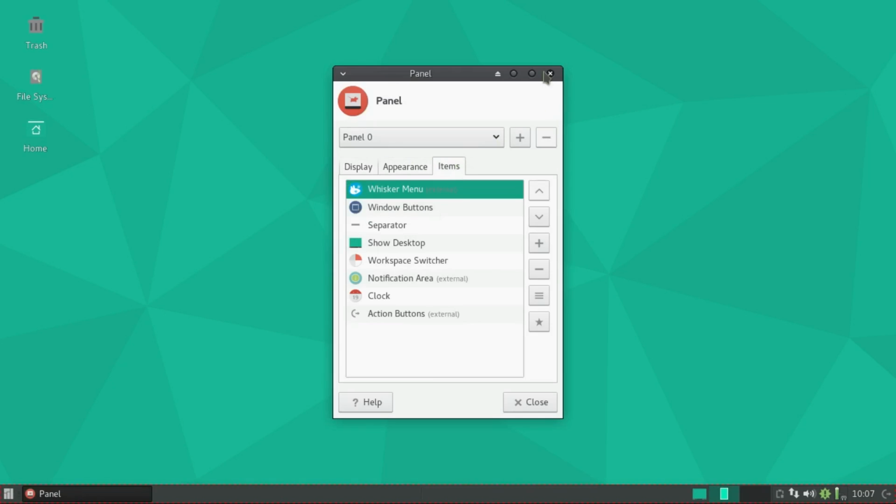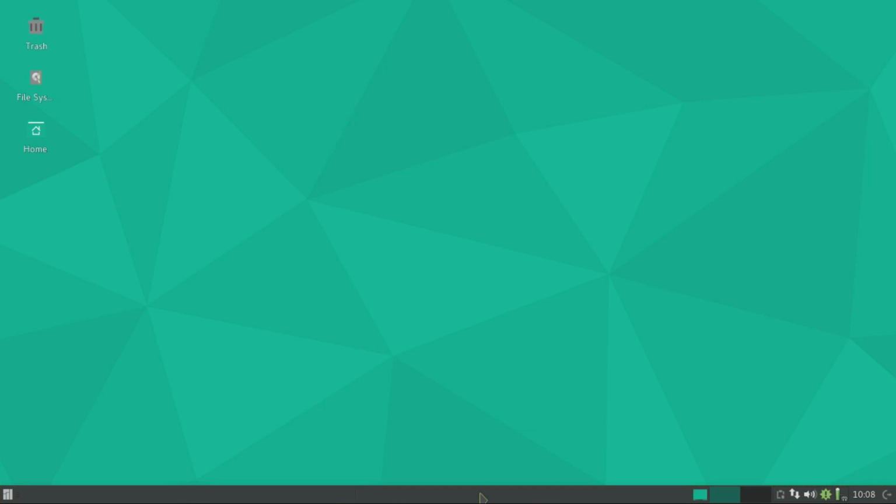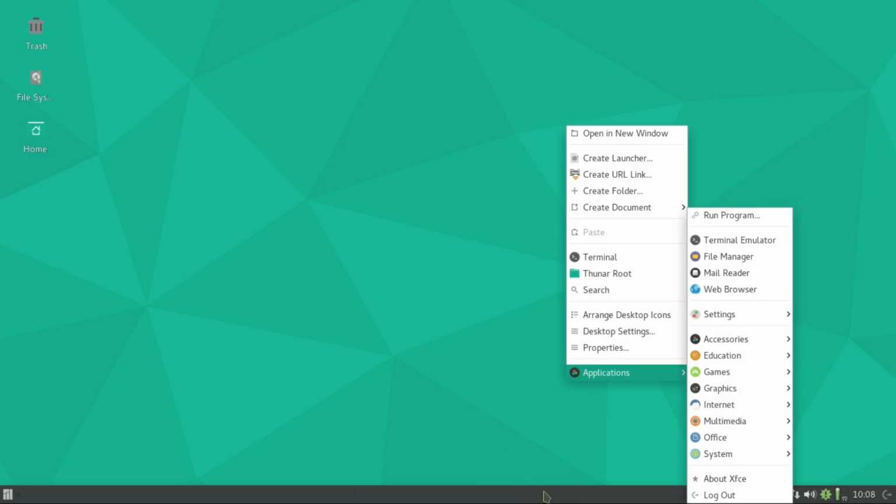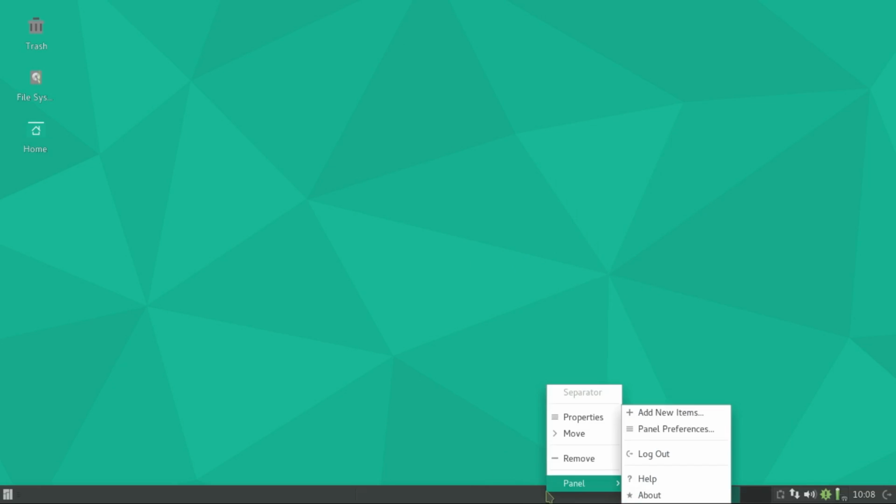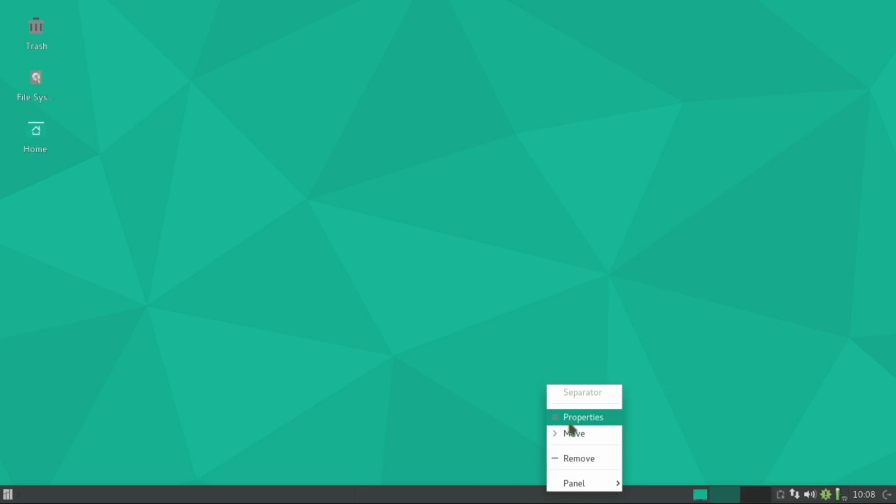Let's go back here. Just finishing up looking here. Shows you all the info which is on your panel. Pretty neat. Here you can remove the panel. Here you can move the panel. Doesn't really work.